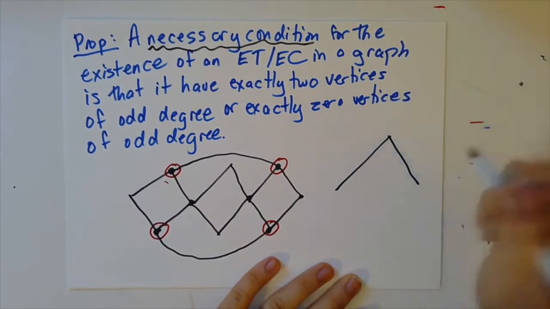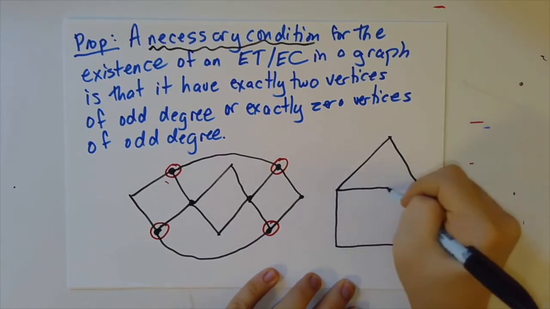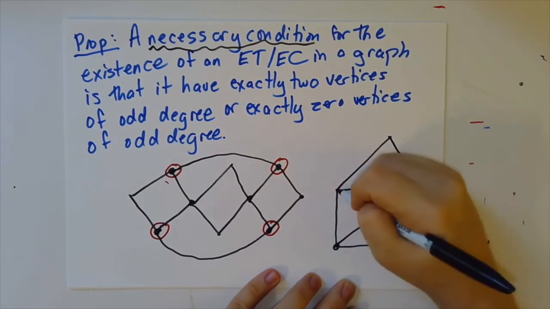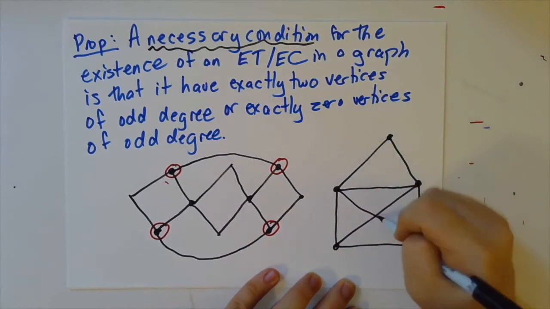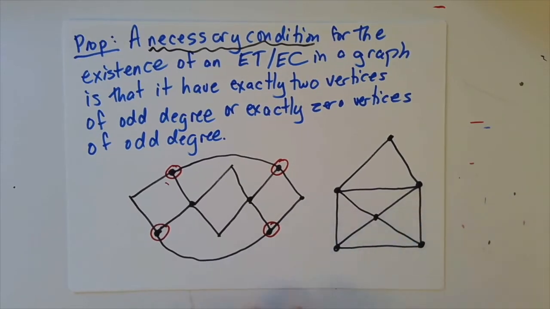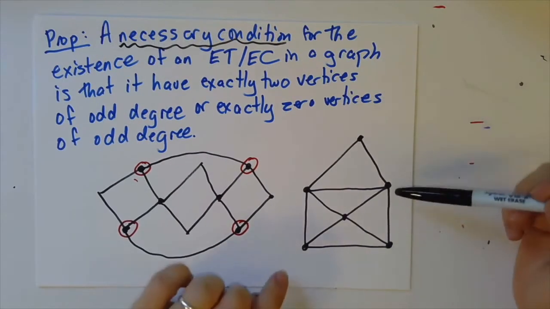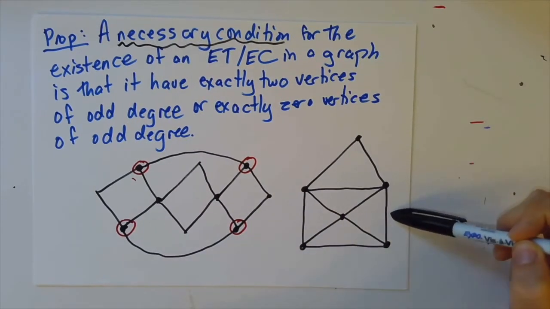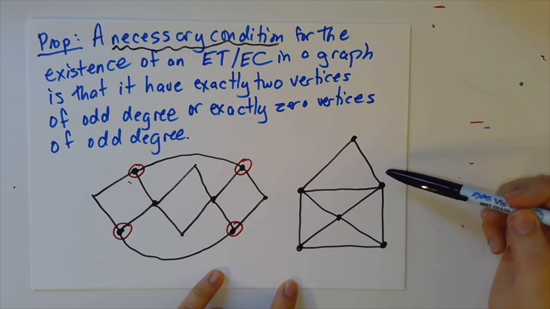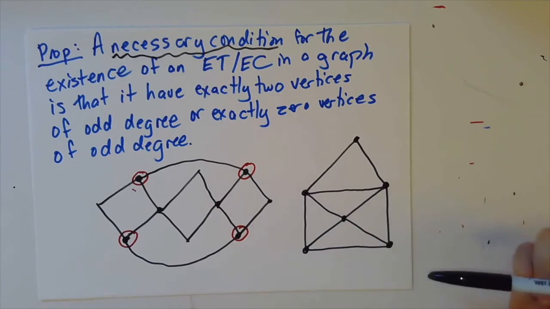What about this graph? Okay, so this graph is on 6 vertices. I put a vertex here in the middle. Does this have an Eulerian trail in it? I'll note this picture often shows up in children's puzzle books under the guise of, hey, here's a picture, can I draw this picture without picking up my pencil? And that's in fact exactly the same question as whether there's an Eulerian trail in this graph or not.